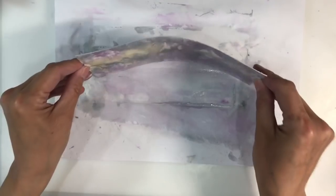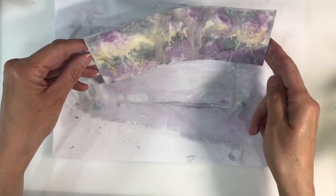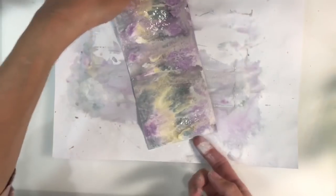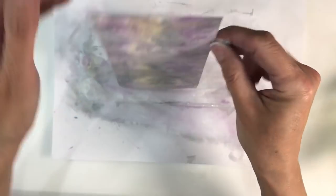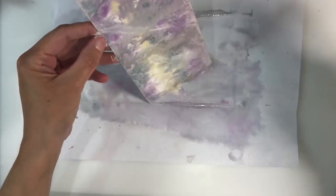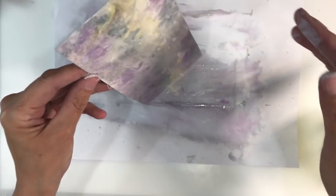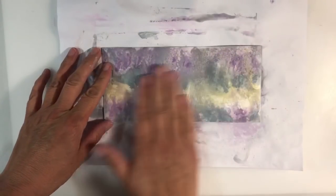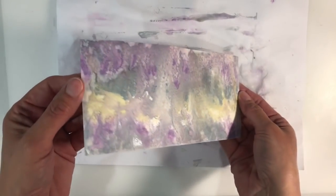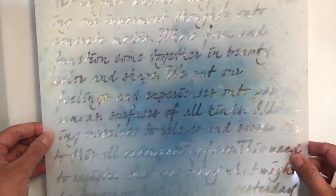I give it a quick zap with the heat tool but decide to keep going. It's had a quick dry, but I decide to come in and spritz again with water to reactivate those paints, and I'm really glad I did because it's just so pretty. Distress paints take a long time to dry — they're not like your average acrylics — and I do end up leaving these for a good couple of hours. You can see they're still quite shiny.